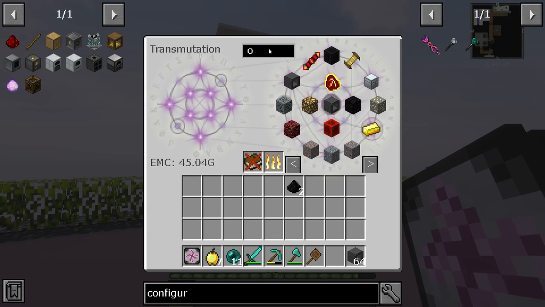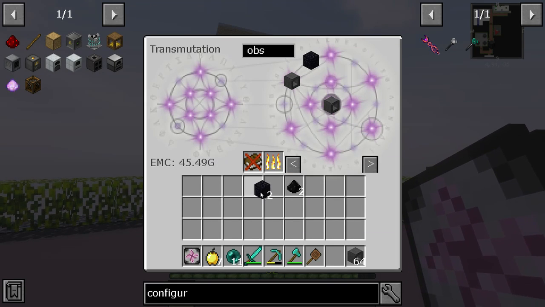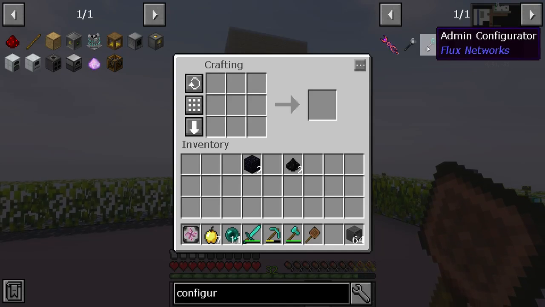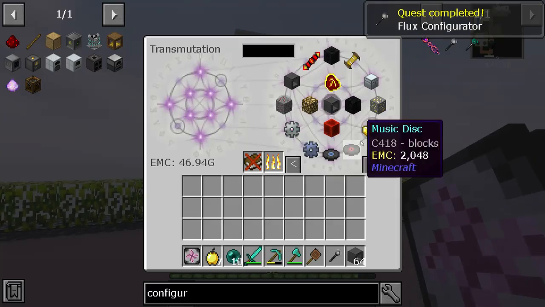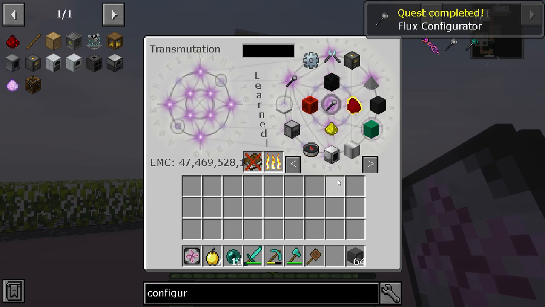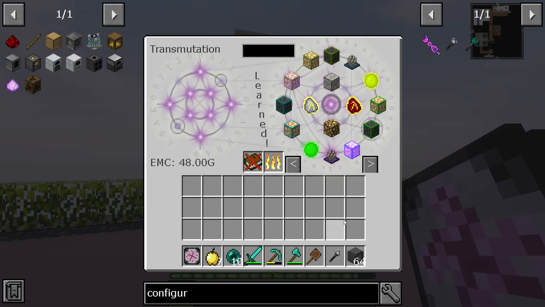Ender pearl I've got on me. Two obsidian. There we go. Let's make up one of these a second. And we'll learn the recipe because why not? And we're completing a few quests, and I think at the end of today's episode I'll go through some of the quest rewards and grab those out.